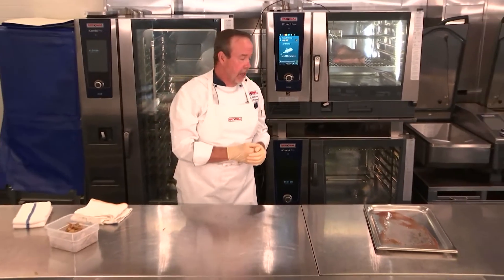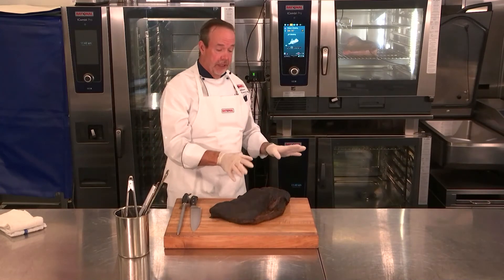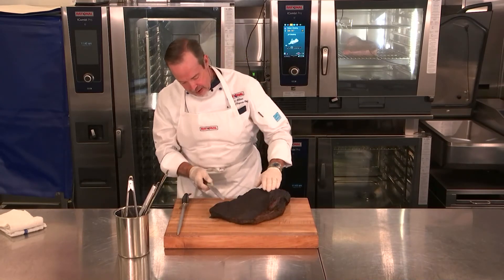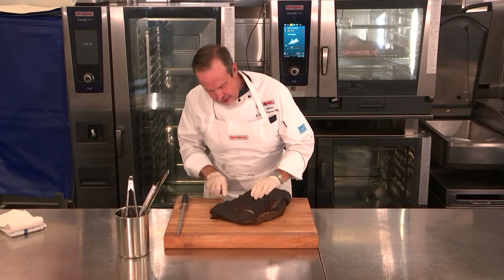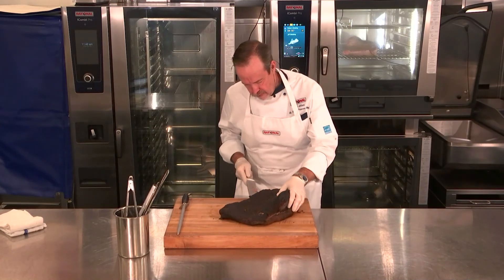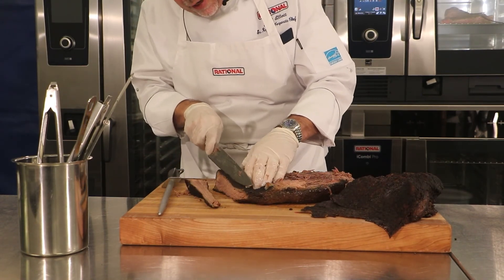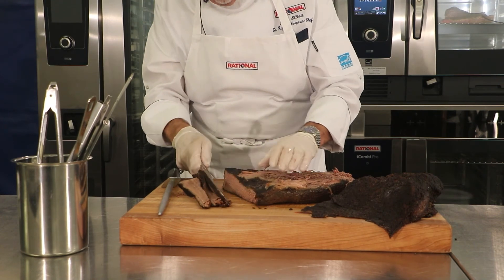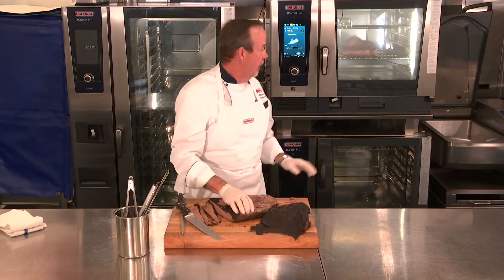At this point we can go home — this will smoke overnight and hold for us, and we'll have a beautiful smoked brisket in the morning. Here's a brisket we actually did last night. See that nice bark it created? We did that without added color because of the smoke. We're going to split the deckle off from the flap and give the brisket a little slice. See how nice and moist that is — not dried out, very tender. This is a great way to utilize your iCombi Pro for smoking. If you have any further questions about the iCombi Pro and the Vario Smoker, please feel free to call us on the Sheffield line.